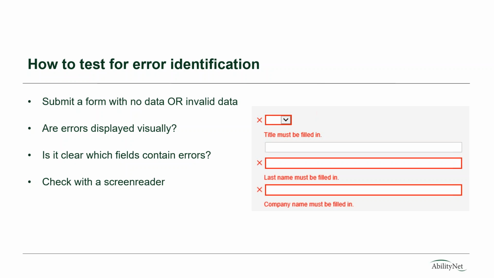We really need to check it with the screen reader to make sure that when you submit the form and errors are detected, if you then tab through the form, the errors are announced to you, and announced in such a way that you're very clear which field has got the error associated with it and what the error is. And like I said, it should be announced in plain text, as can be seen opposite.